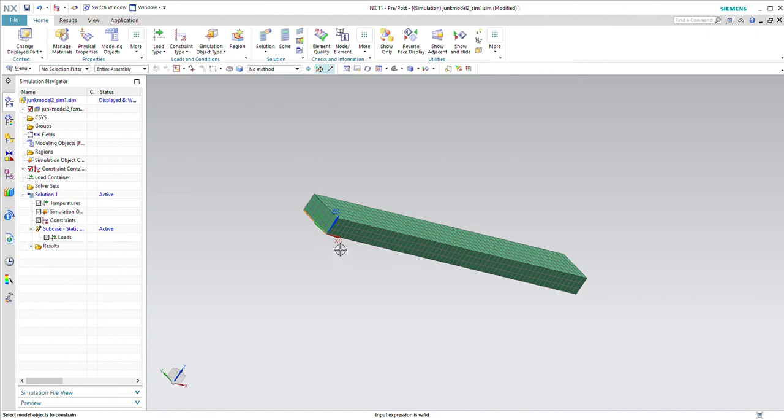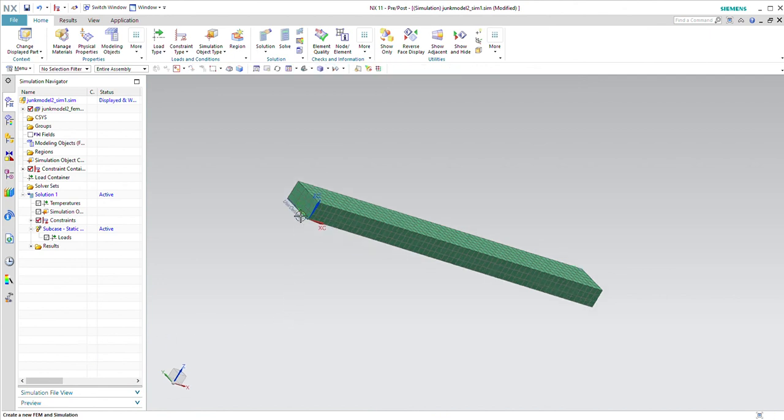And then it will be free to rotate about the y-axis, so I'm going to leave that one. That's degree of freedom 5. Degree of freedom 4 is rotation about the x-axis, and I'm going to make that fixed so it can't rotate about the x-axis, and I don't want it to rotate about the z-axis either. So that's degree of freedom 6. I'm going to say fixed for that and say OK. All right, so it just says there's a user-defined constraint there.